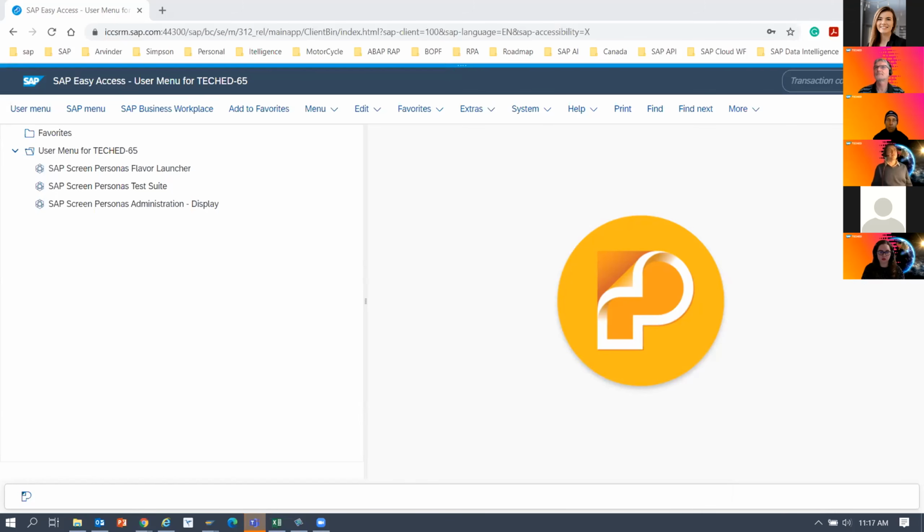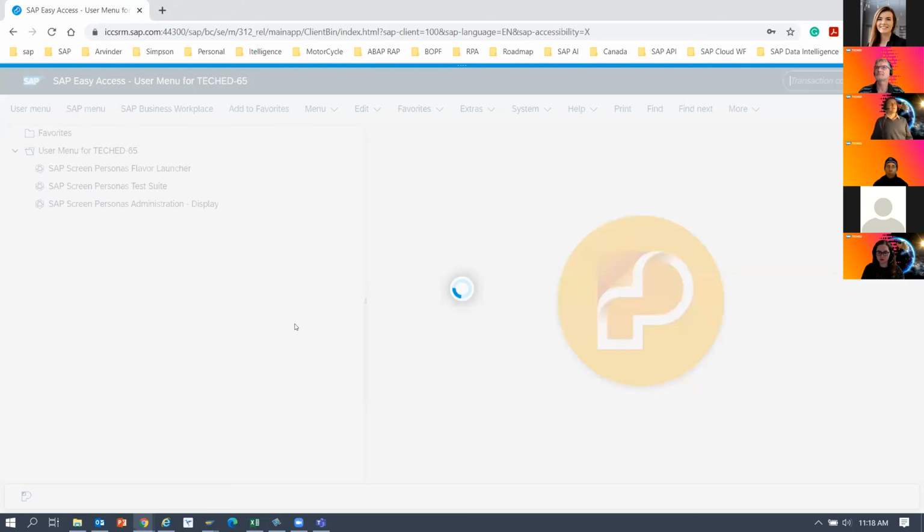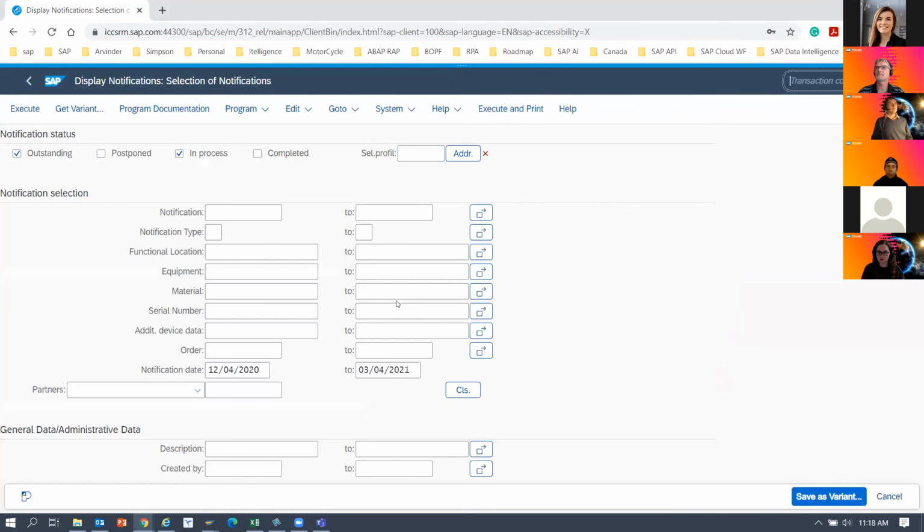To start the exercise, we would like to simplify transaction IW29, list service notifications. So the first step is to type IW29 in the transaction OK code field and press enter to proceed further. Very well.